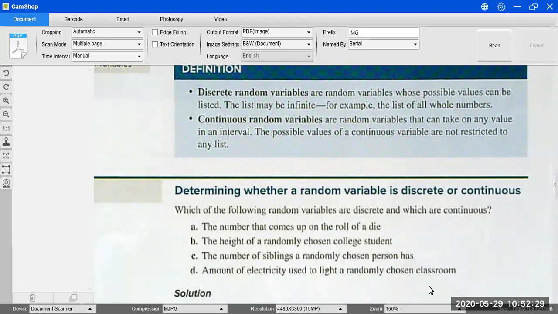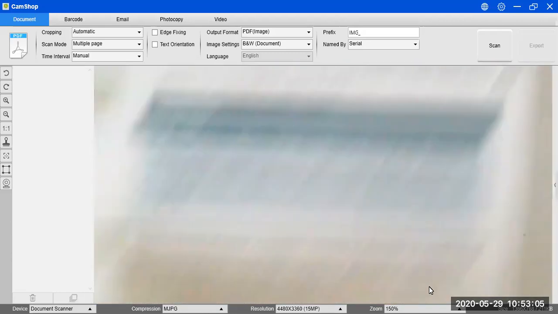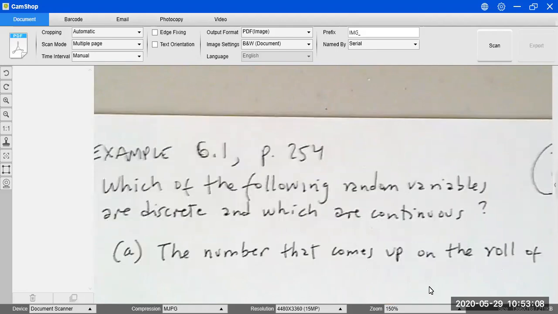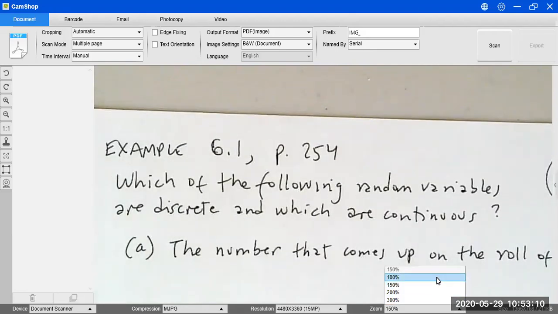You can see in all these cases the word randomly here, randomly here, randomly here. Those words imply that this is the result of a probability experiment. Also, when you roll a die, you know by the nature of the die that it is going to be random. The number you get is going to be a random number because you don't know in advance what the next number is going to be. So let's work on this problem. Example 6.1, I just wrote here part of the question.